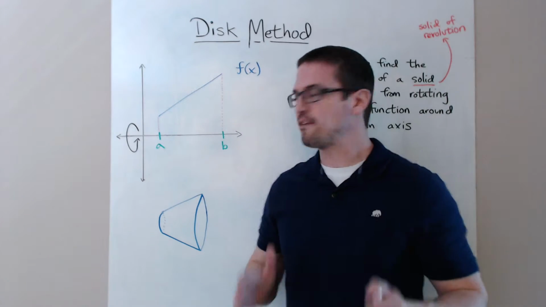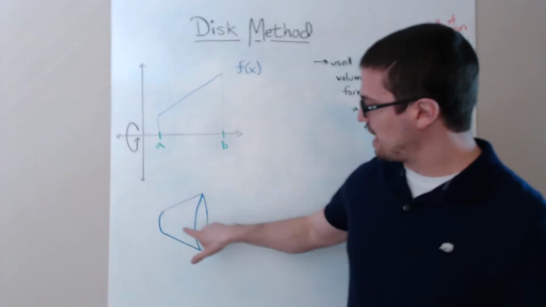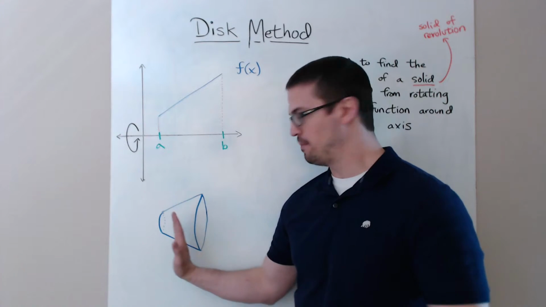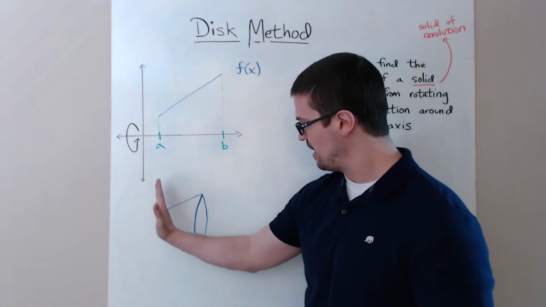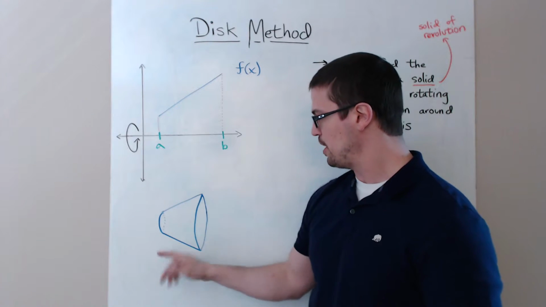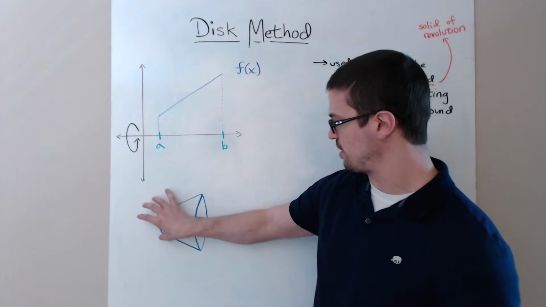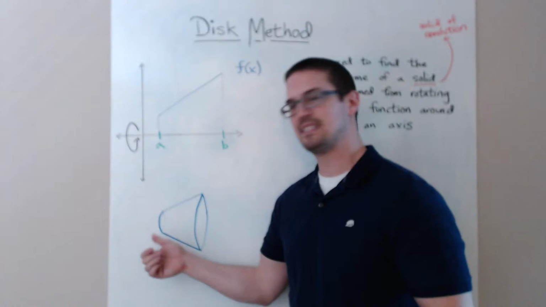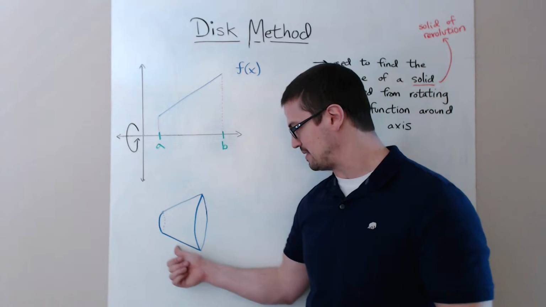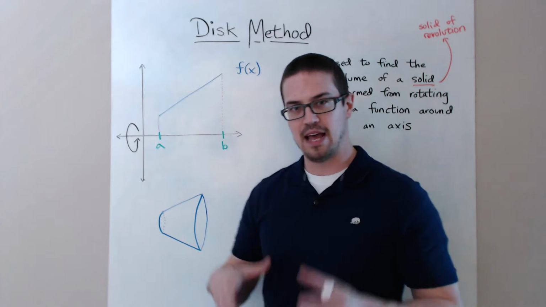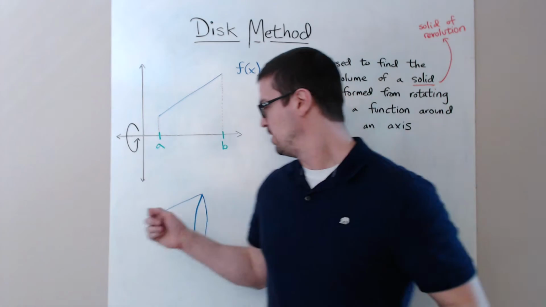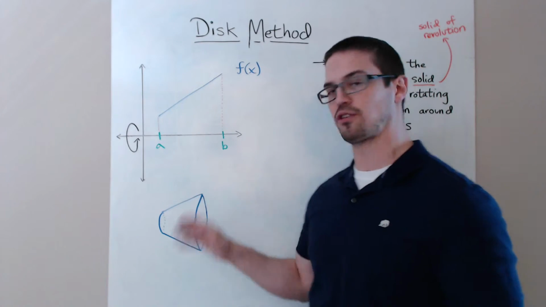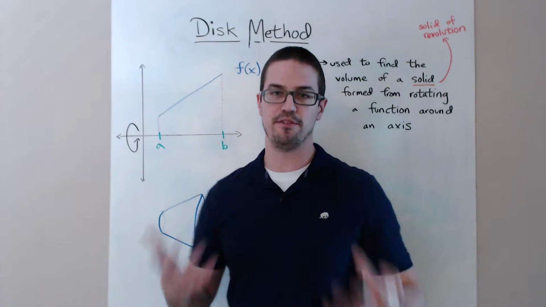In order to do that, the first thing you want to see is that this shape is really just a bunch of circles side by side. If you act like you're slicing this thing up, you can imagine there's a circle here and then another bigger circle to the right of it, and it just keeps getting bigger and bigger. So it's basically a stack of circles side by side that form this shape. That's how we're going to find the volume: we're going to add up each one of those individual areas of those circles, and it's going to equal the volume.